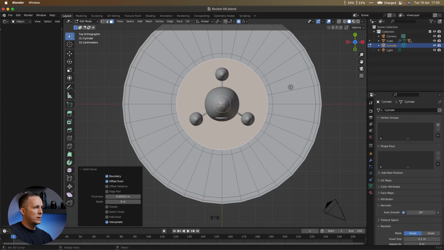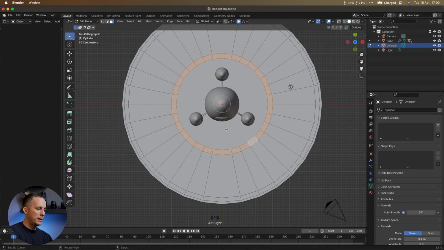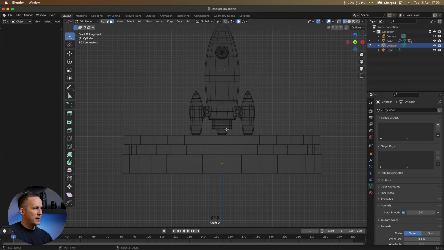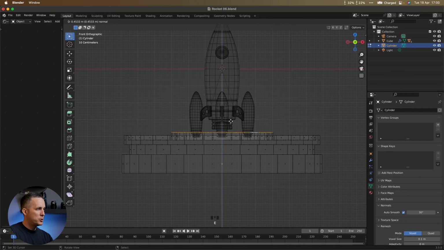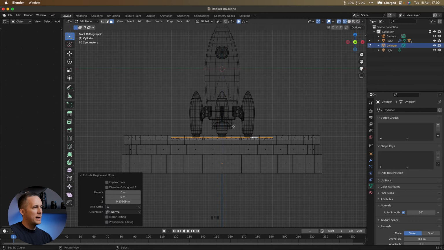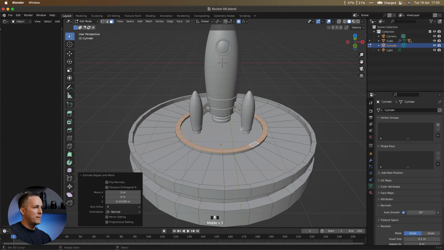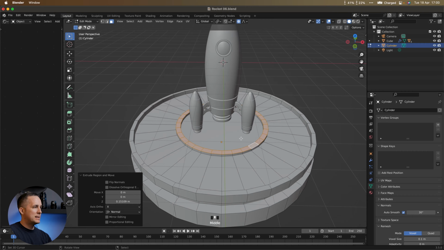Now I will go to the face here and Alt-select only this ring, go to the side view, Shift Z and Alt Z, and then E to extrude this a little bit. I want this to be just slightly extruded like that. Maybe this won't be visible later, but Shift Z again, go back, but I like to have it. Okay, so let's say that this is pretty cool.